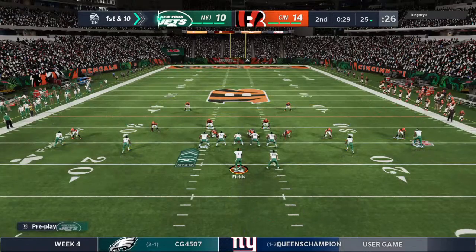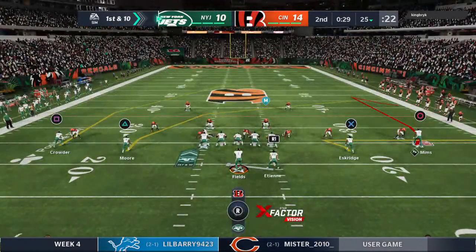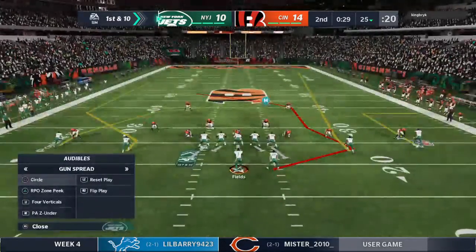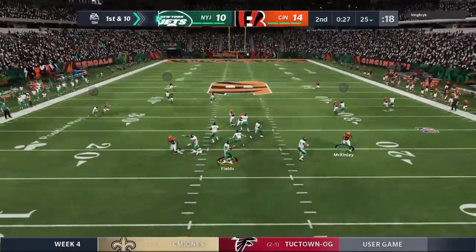You're well on your own side of the field. What are we doing here, Coach Davis? Well, I'm trying something on first down, and it's something that's safe. It's something that's been done many times before. A lot of people say it's not even worth trying, but I'm running a draw.